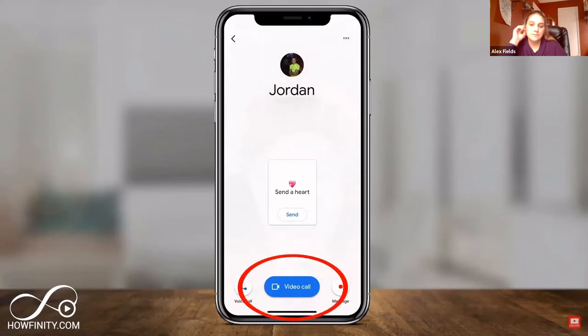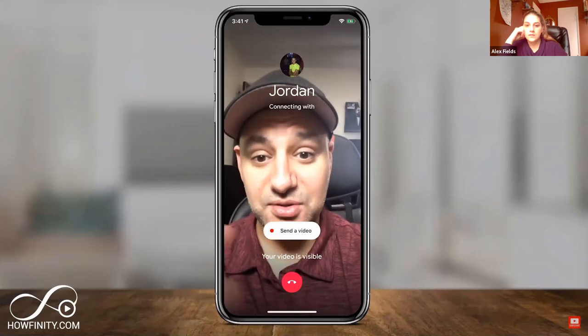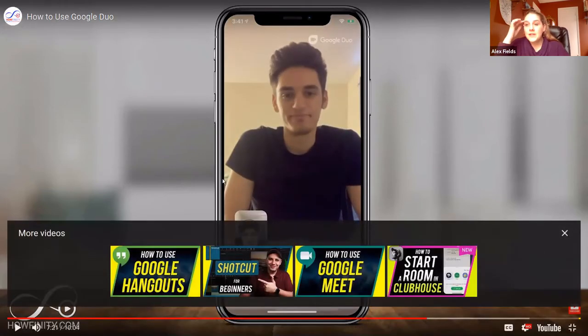Now to make a call, I just press the video call. The voice call is pretty straightforward, so I'll show you the video call. There are some useful options there, and I have to wait for the other person to answer. Again, that's a really good point. When you're calling someone via Duo, they will be able to see your screen before they answer. So if you're making funny faces at the screen as it's dialing out, they can see you.